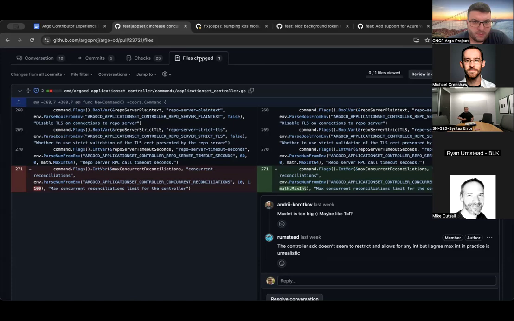I agree. The way to think about it is that by default we have no concurrency limit, and we expect that if people find they need a concurrency limit, they're going to configure and tune it for themselves. Okay. Agree with what you said as well. There are obviously limits.